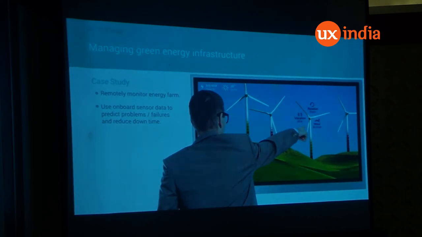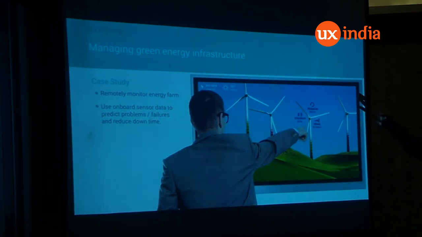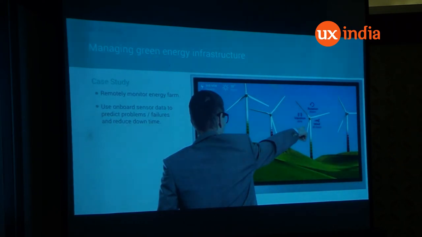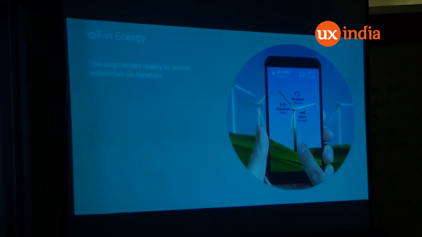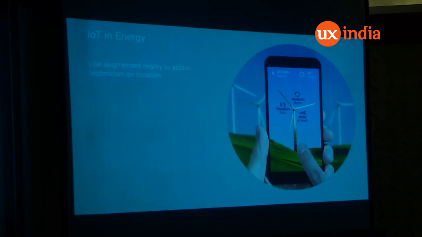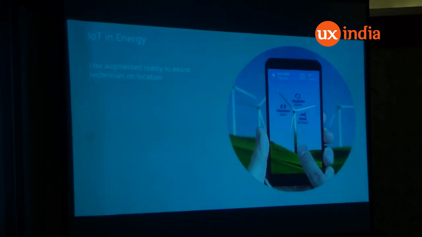If you had an interface where the user can interact in an environment closer to the physical environment, alerts and power generation data could be shown through a gesture-based interface. Taking it a step further, field technicians currently have to go and check each windmill one by one, which takes a long time. Now imagine giving them an augmented reality interface where they can scan the horizon with their mobile device, and the same data from the control center shows up overlaid on the view. That helps the technician easily identify which windmill needs attention and attend to it immediately.